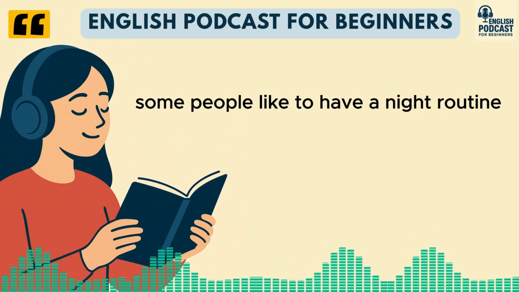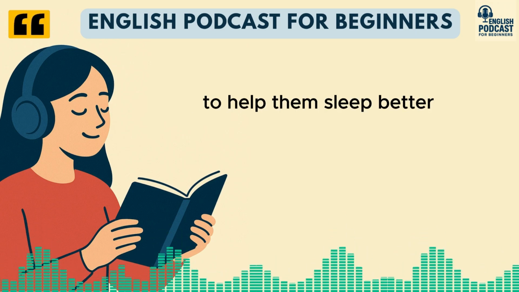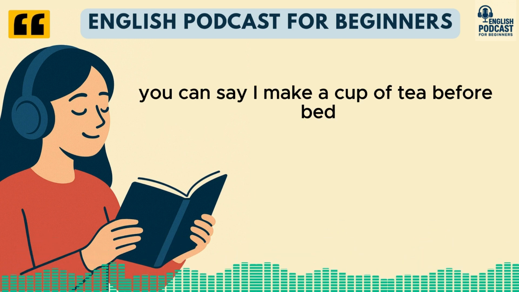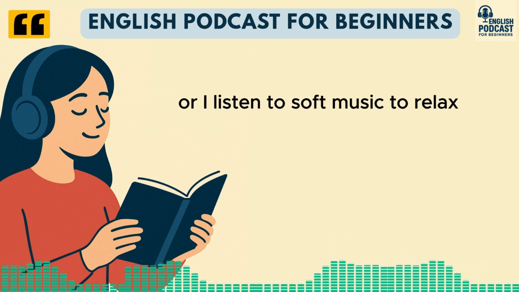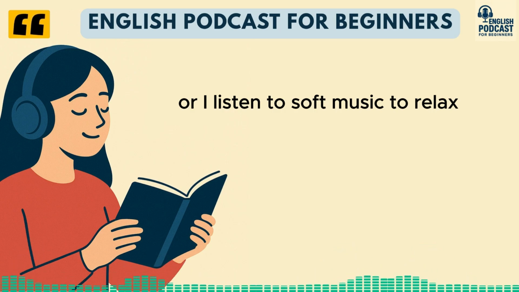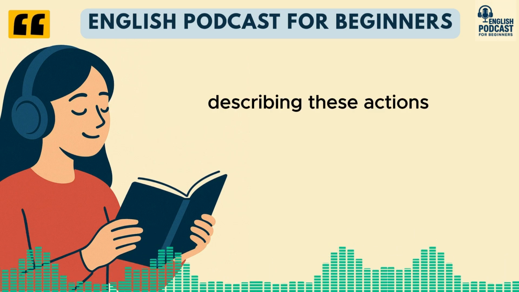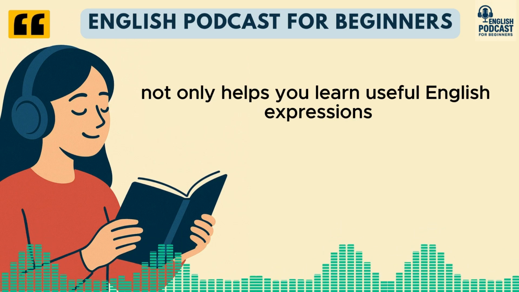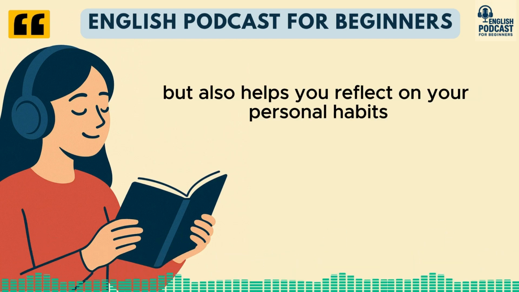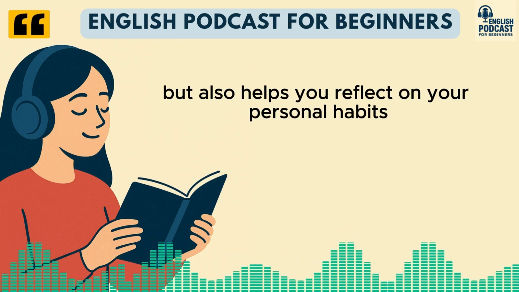Some people like to have a night routine to help them sleep better. You can say, I make a cup of tea before bed, or I listen to soft music to relax. Others might prefer journaling, meditating, or simply lying down quietly. Describing these actions not only helps you learn useful English expressions, but also helps you reflect on your personal habits.